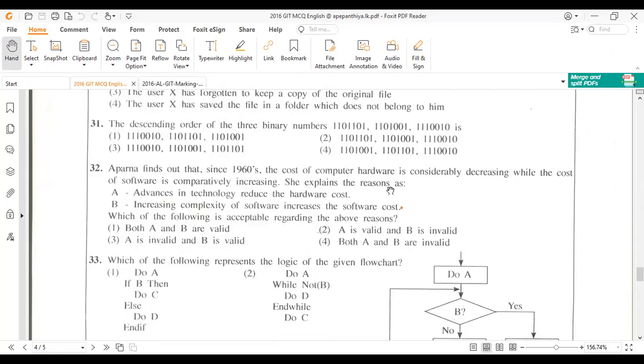She explained the reason as: advances in technology reduce the hardware cost. That's right? Increase in the complexity of software increases the software cost. So B is also a valid reason. So both are valid reasons.